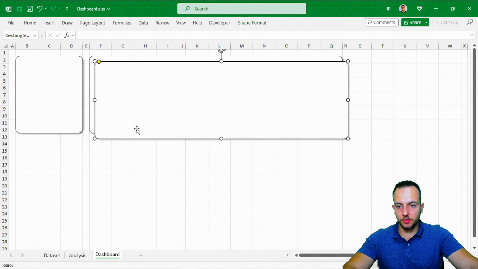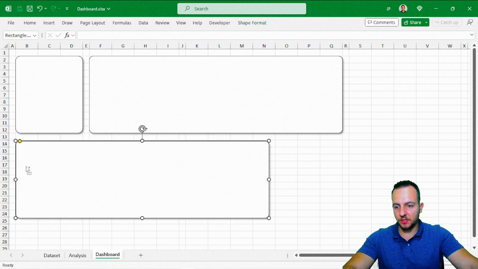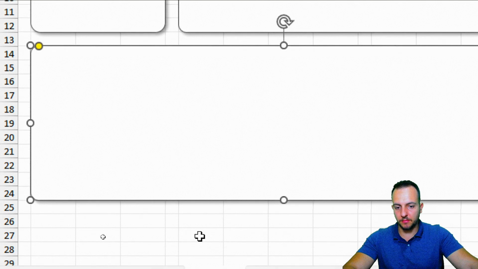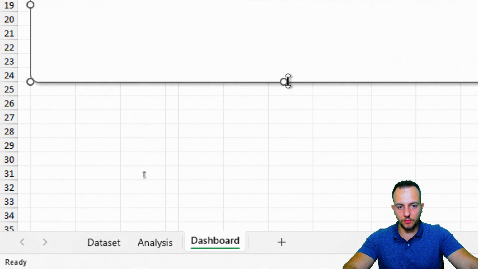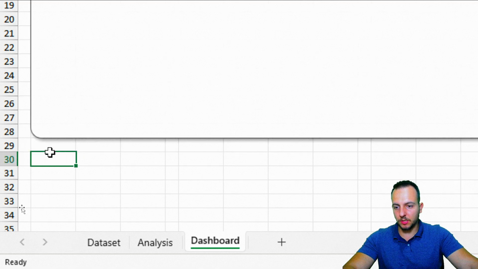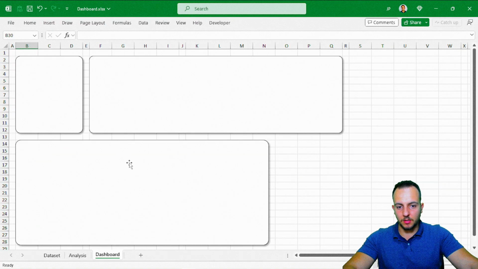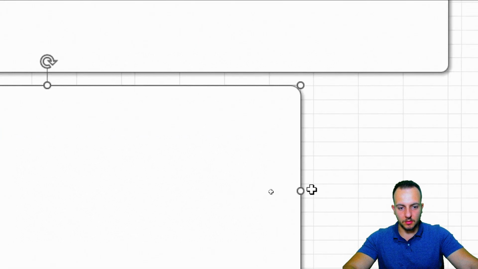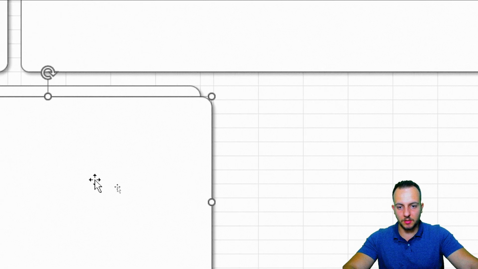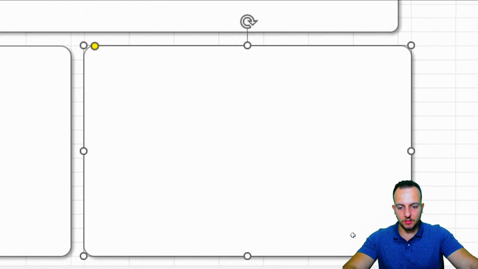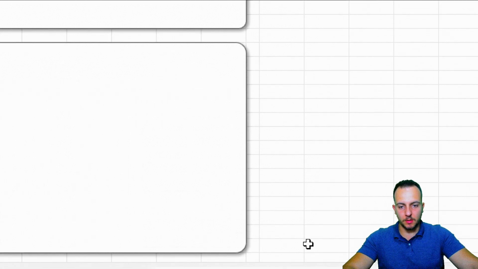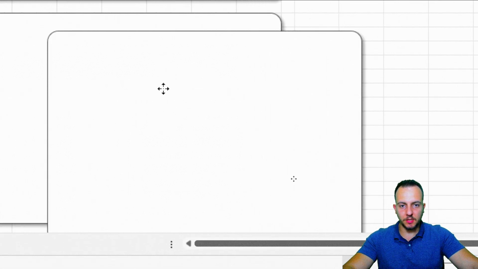Again, Control C, Control V. Now with this one, I can place it just underneath this one that we have, and just move it or increase the size all the way to the row 28, like this. And I'm going to make it a little bit smaller to the left, like this. Control C, Control V. And I'm going to place another one to the right and make it a little bit smaller, like this. Now the last one, I can copy and paste it again.